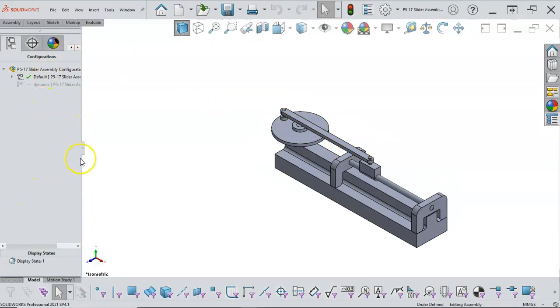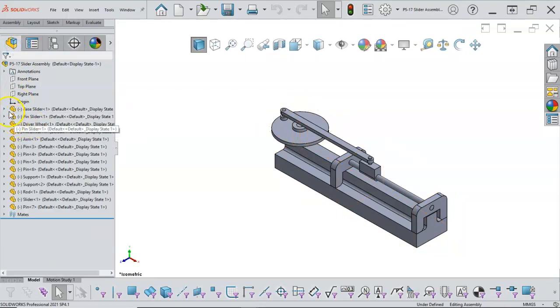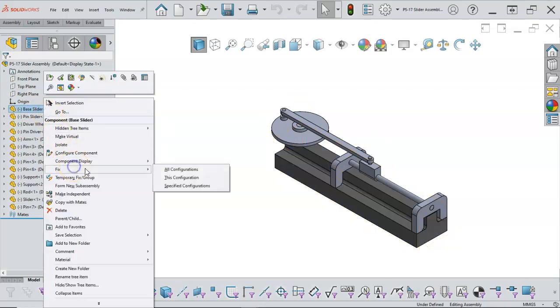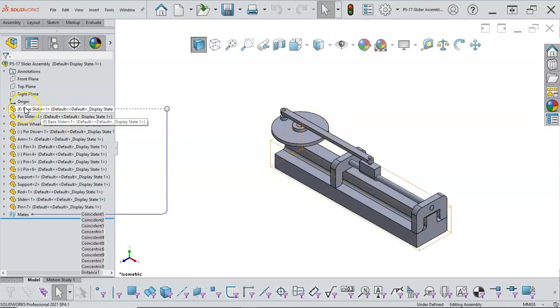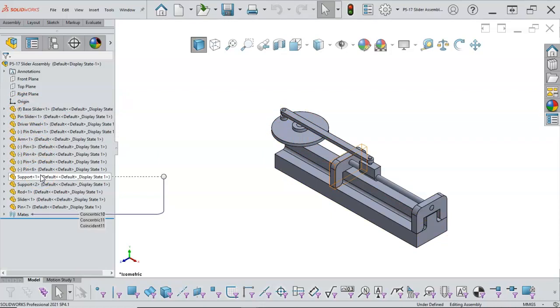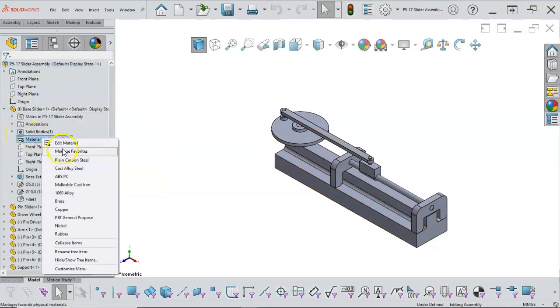So let's see, the feature tree is over a little ways. So one of the quick, and not sure why that is. Well, let's go with this configuration just in case, but I expect that if I see all those minuses, I floated or I did something when I set the configuration, so I'm going to catch that. We'll expand out, look at the material.